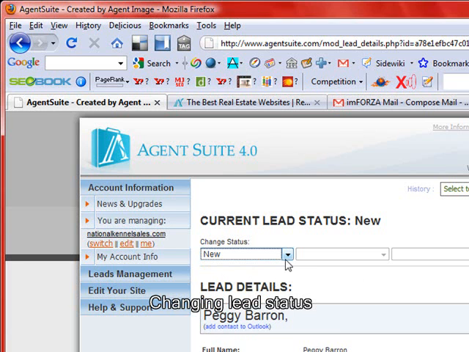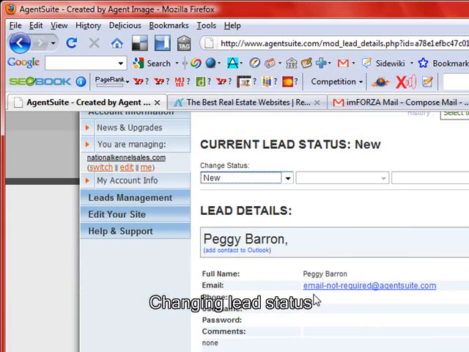This is a really fast, easy way to manage the information that's coming in the back of your website, and I recommend strongly that you get used to the options that are available to you.